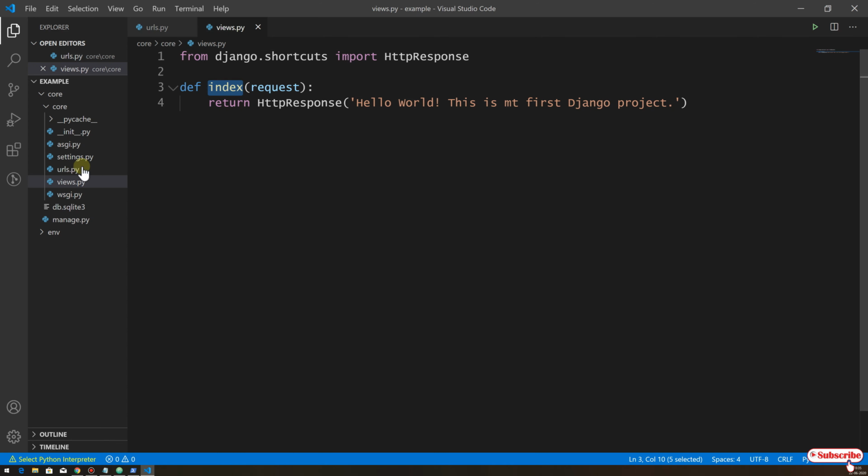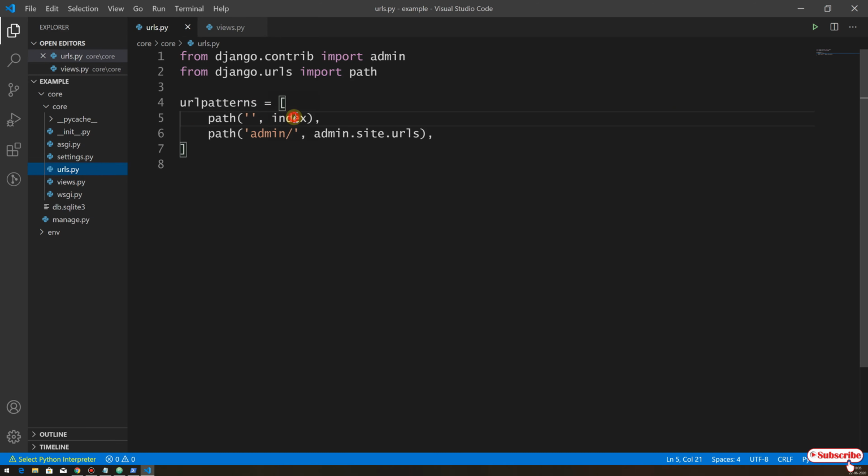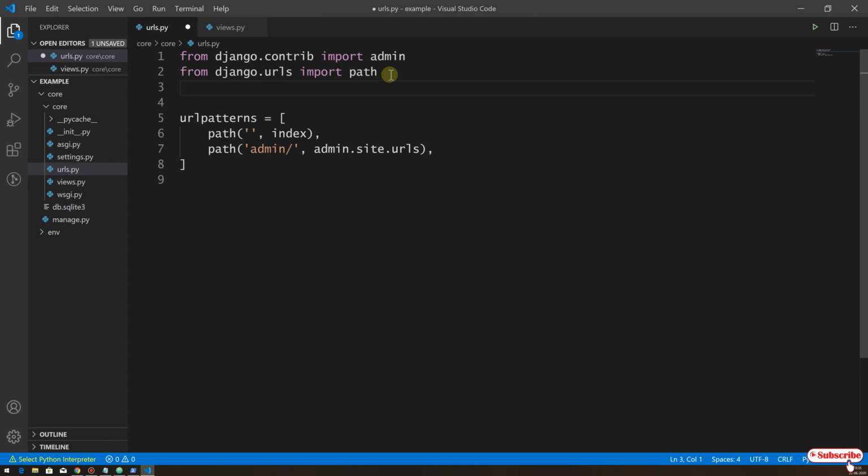Now this index has to be imported in our URL because we have used it, but we haven't defined it or imported it here. Since views.py is in the same folder, I'm going to use from views import index, and I guess that should be all.